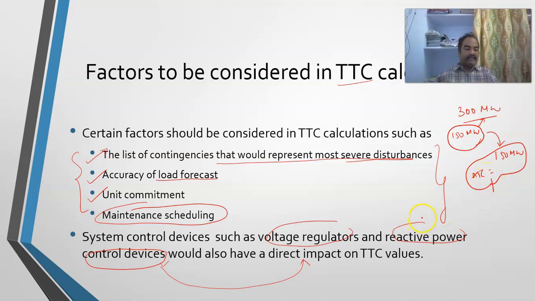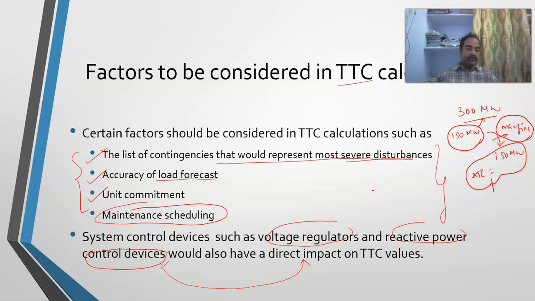ATC should be calculated after considering some margins, because as said yesterday, there must be some margins which must be kept aside to deal with some unwanted conditions. In yesterday's class, we have discussed that there will be some unwanted conditions, just like congestion, or maybe because of the weather conditions, there can be some problems in the transmission capacity, and there may be problems in the generation capacity also. So to include those abnormalities, we should keep aside some portion of this transmission sector as margin.